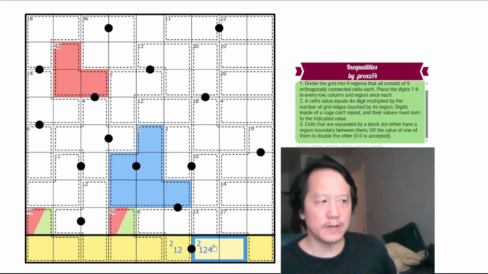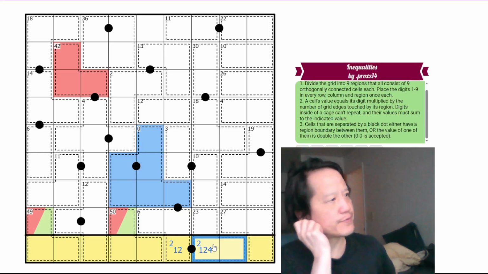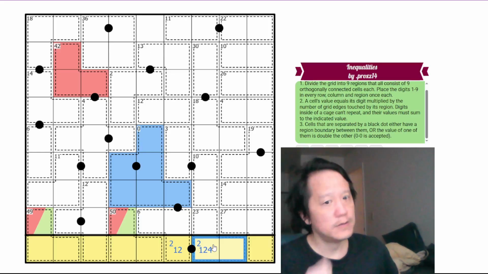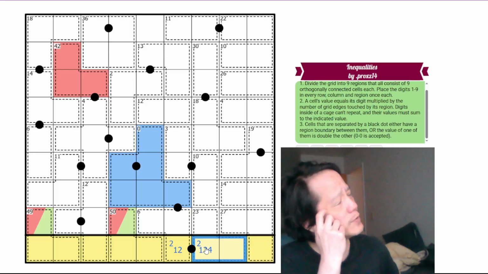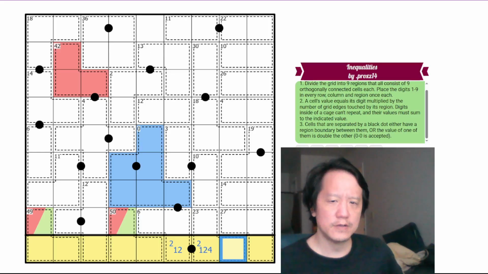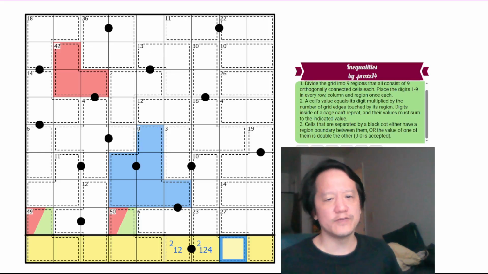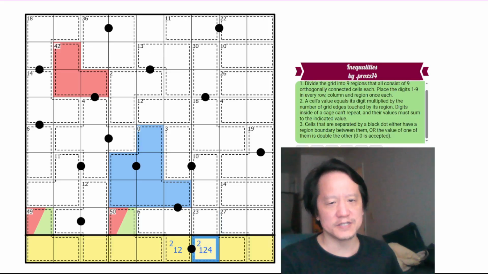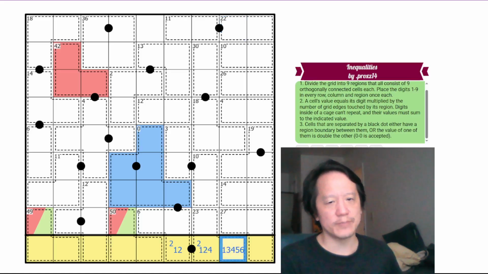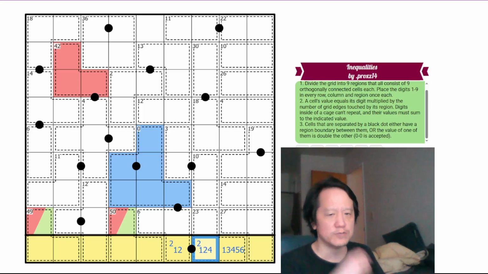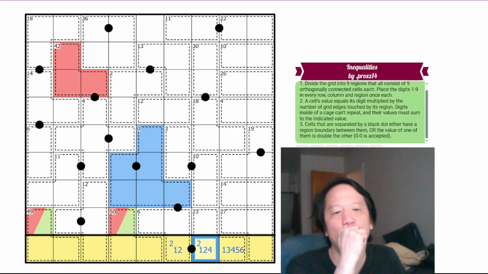These must multiply by 3. So 8 times 3 is 24. So these add up to, at most, 7. So this cannot be... 7 times 3 is 21, which is less than the sum of this cage. So 7, which means this is 1 through 6. It can't be 2 here, because one of these is 2 to be in a 1 to 2 ratio.